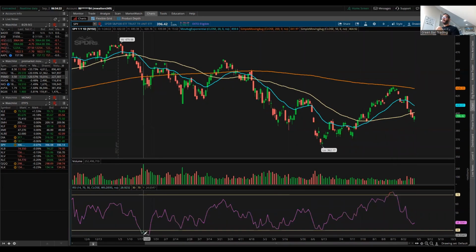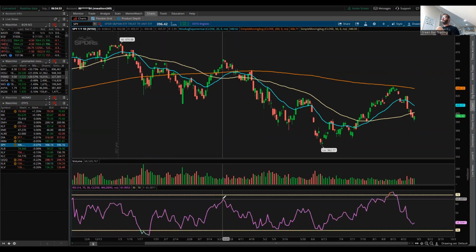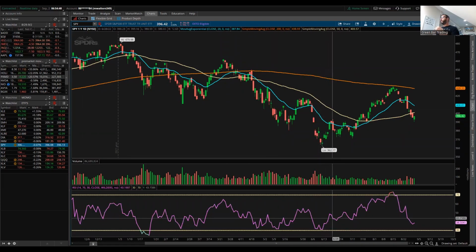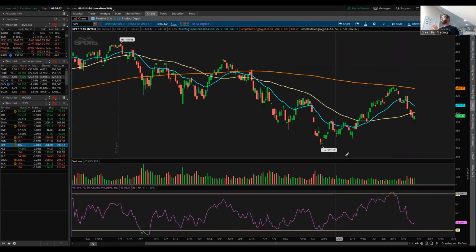You can see back here at the end of January, very oversold, saw a bounce. Up top here, we were at the highest levels since back here in November. We saw overbought and we sold off. Right here on the lows, we just about touched the 30 and we bounced. And we've been climbing ever since until we got to that oversold. So that's RSI.